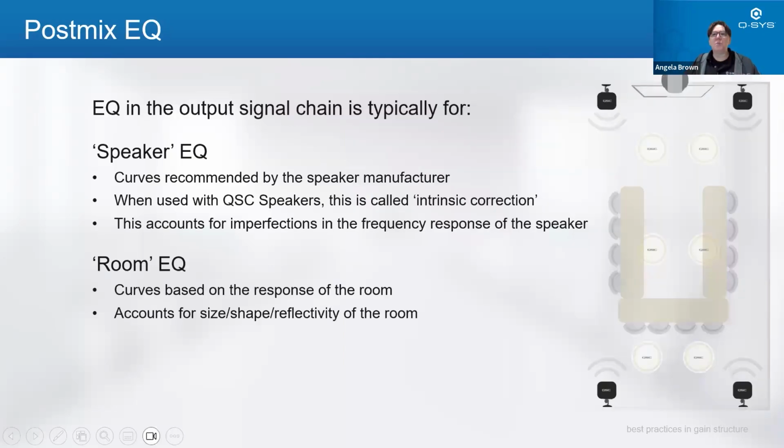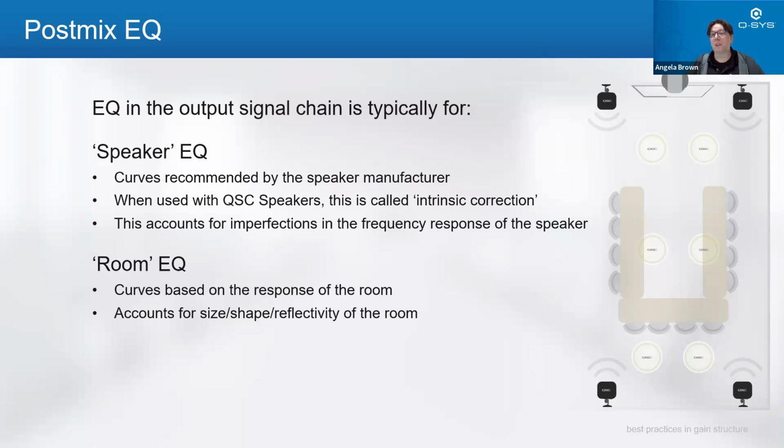When we get to the room equalization itself, there's 2 different things to think about. 1, what do I need to correct for the speaker? And 2, what do I need to correct for the room? Most speaker manufacturers will tell you what you need to correct for the speaker. Go get that information. Don't skip this step. You are going to struggle with EQing for the room if you don't take the 5 minutes to put in the filters that are recommended by your manufacturer.